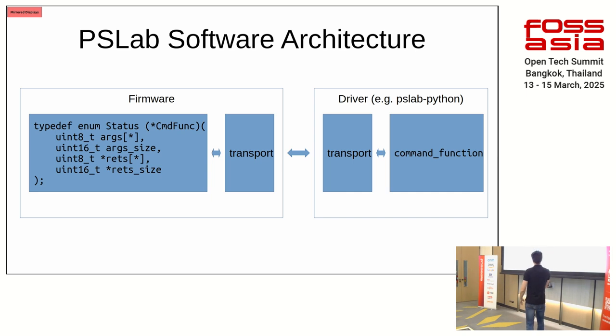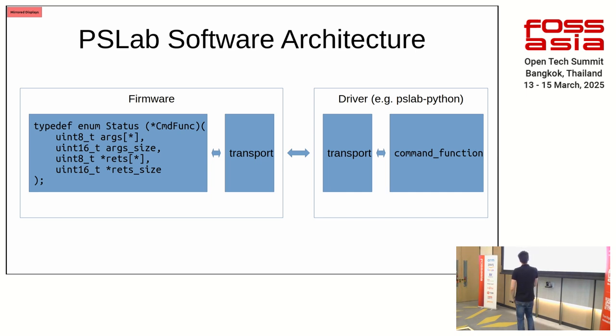The firmware running on the device. Well, there are a lot of things going on in the firmware, obviously, but the core to adding new functionality is this typedef right here, which we call a command function. Since the PSLab typically receives commands over its UART bus, over serial, we have to do this kind of very generic input-output type system that we're looking at here.